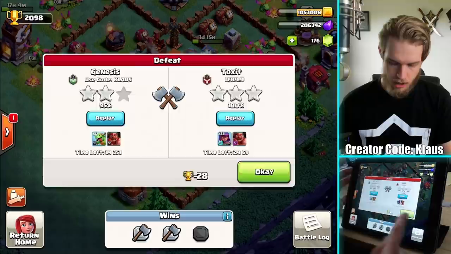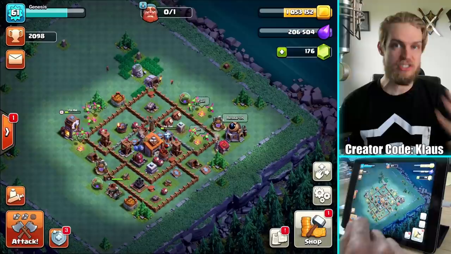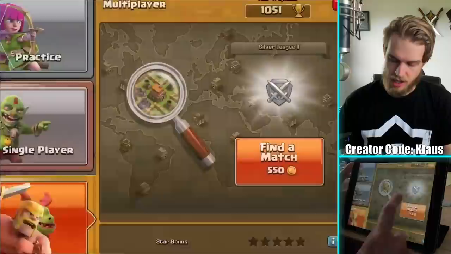That's all right, because honestly, I'm kind of waiting. I've got a day and a half until the guard post upgrade here is done. So in the meantime, I'm going to be trying to get elixir, get those storages done, and then move on to the next Builder Hall upgrade. And I did not get a Clan Castle donation. That's totally fine.